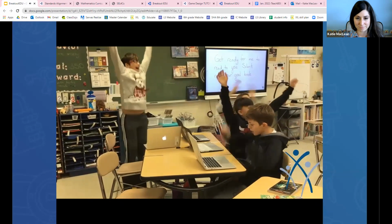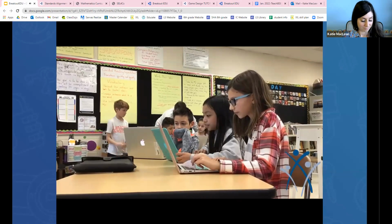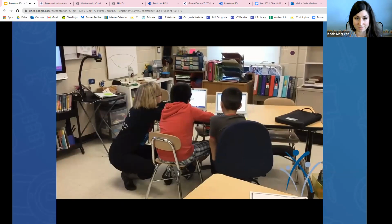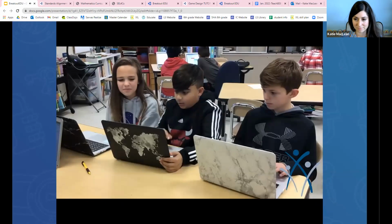It's really fun. The really neat thing about a breakout is the children who are really good at academics can shine with some of the clues, and kids who are creative thinkers can shine with other clues. You start to see different strengths from kids. So you might think, oh, this child is really going to be good at the breakout, and their strength is in a different area. So it allows children to shine in different ways.